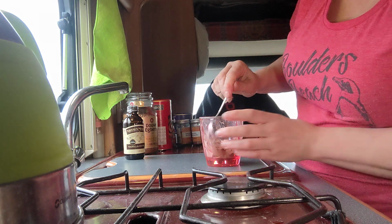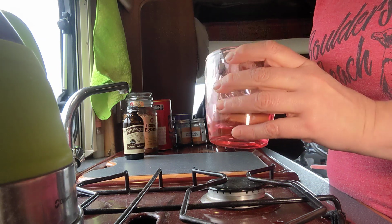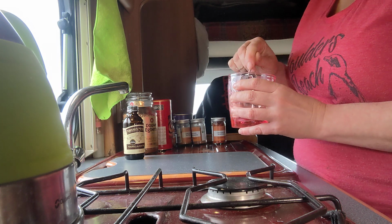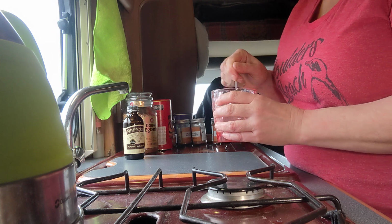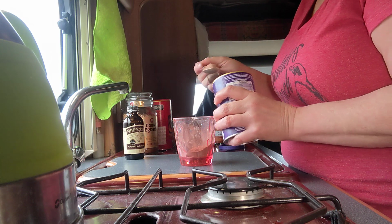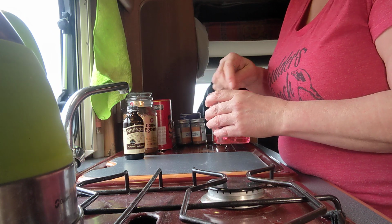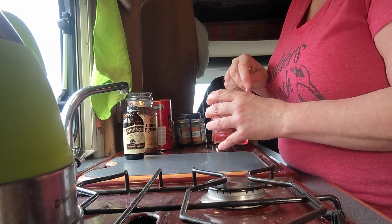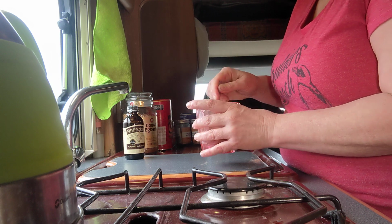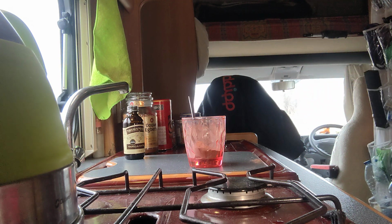So you can see why, see the amount that I've made there. Well, there's probably a good few teaspoons in there, and it's easier to mix it at this level. In fact, I'm going to put just a tad more chocolate in there, because to me that doesn't quite look right. But this is for my flavouring, so I like it to be a bit more on the sweet chocolate and a bit more on the cinnamon. So I've upped those ingredients just a little bit.